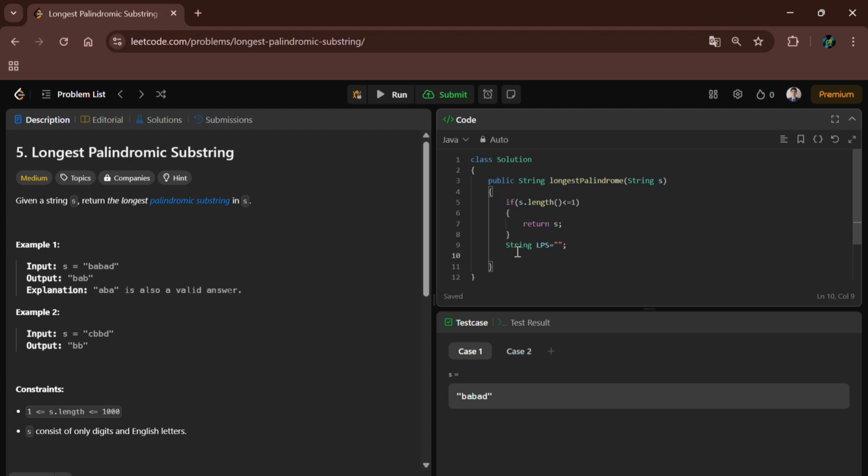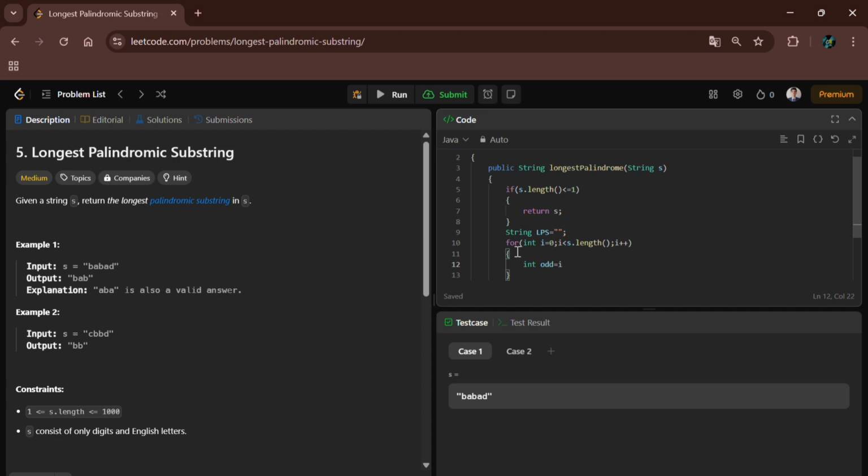Now we will implement a for loop. i should be less than s.length and i increments. In this we will take a left pointer and a right pointer, which are two pointers, low and high. So we will take low equal to i and high also equal to i.